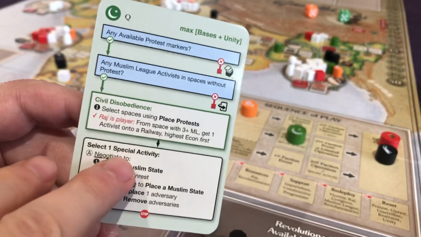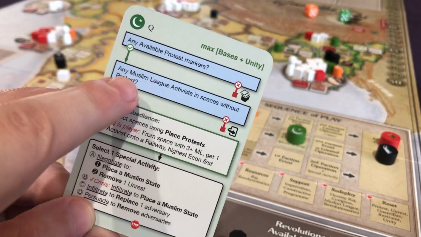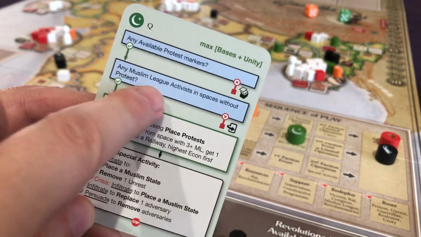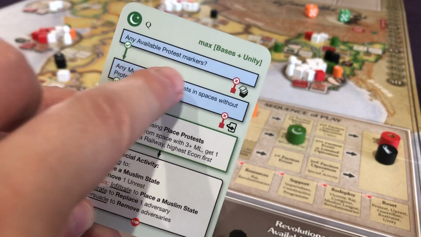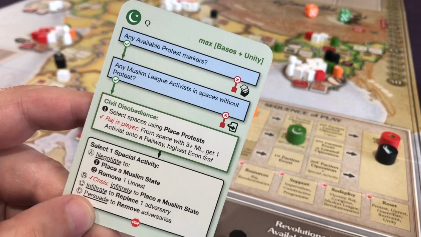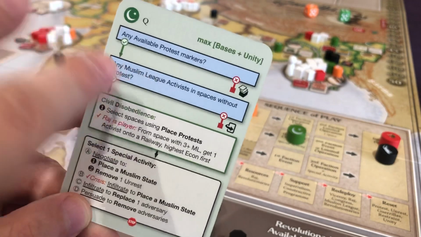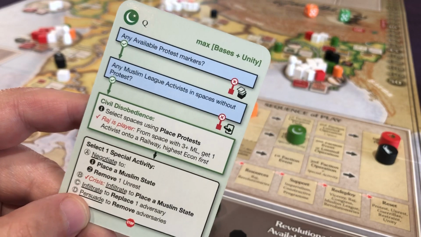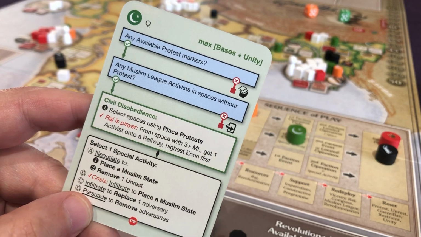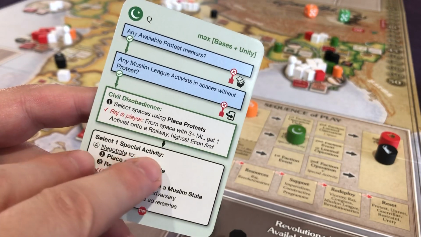okay, so then here, what I would suggest if I were to change these cards is that I would want 3 or more activists in a space before we did civil disobedience. I think there's a smarter move to put more activists on the board that should have been done first, and that this card should not be done until that happens. But anyways, now we're going to select a special activity.